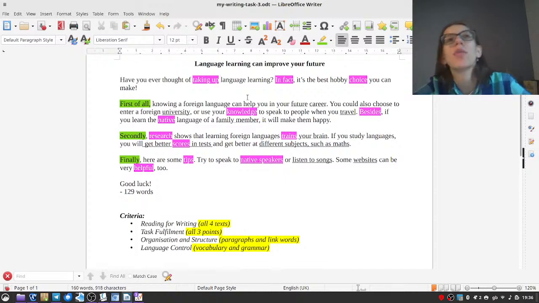I want it to sound interesting for them. So you can do this by using phrasal verbs like take up, and also it shows that you know phrasal verbs, which is also a good point for your vocabulary. You know, like native speakers. In fact, native is shown as a B2 word, but I'm sure you know this word, and they use it in the texts as well. So it's kind of a very common word, but still it's good to use it.